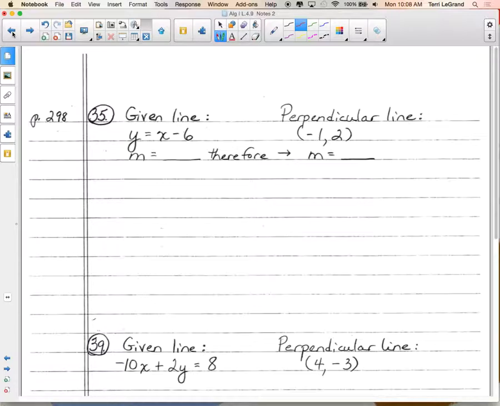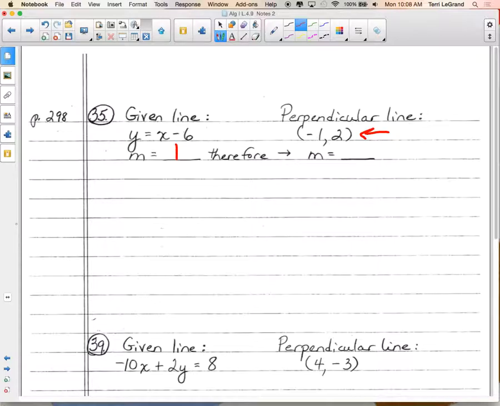And then we have one more restriction for this. How many lines would be perpendicular to this one, do you think? A lot. Yeah, we could draw a whole bunch of lines that would be perpendicular to this one, but we need a line that does what? Goes through the ordered pair, yeah, it has to go through that point. Okay, so go ahead and just turn those off for a minute. That equation will stay in there for you until we get our new one, and then we'll see if we have a good equation.